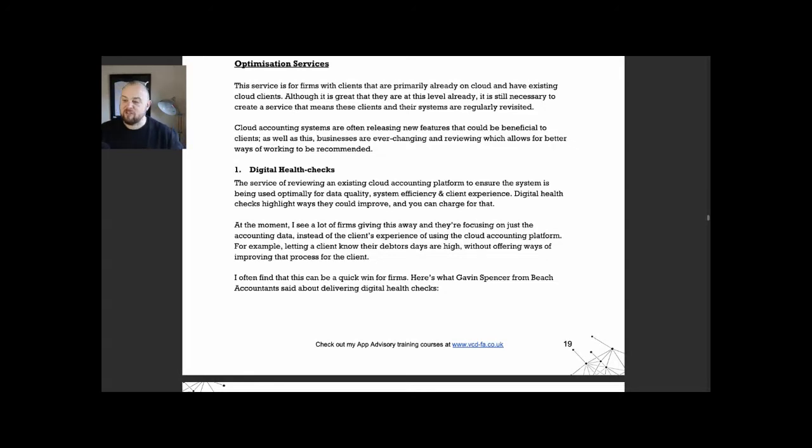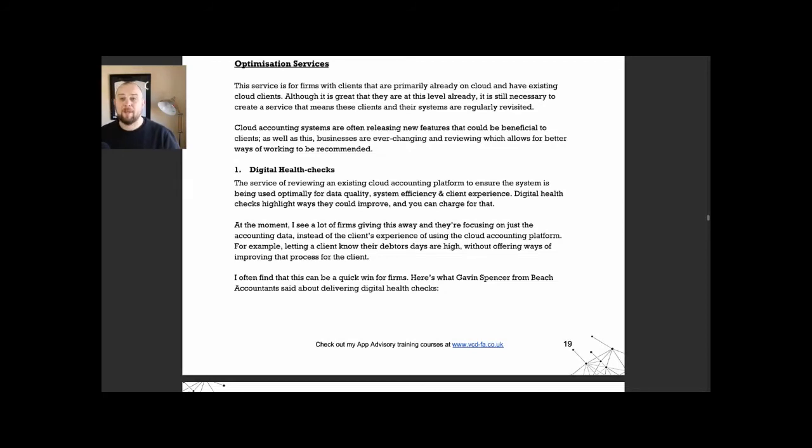I think with a digital health check, we need to be thinking about what the client experience is. How are they utilising this software? What more do they need it to do? Is the software capable, or do we need to think about other solutions to bring in? You've got to think about when a client or an SME goes onto cloud, their business, if it's 4 or 5 years ago, may look one way. In the last 3 or 4 years, that business could have changed and the software's changed, and we may need to realign them. So you need to be thinking about going back to some of these clients, because there'll be features and functions and maybe new solutions which weren't available at the time.